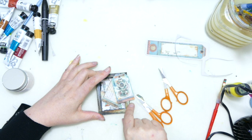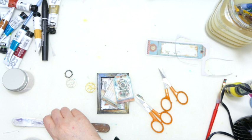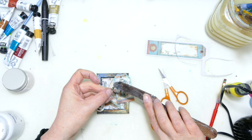let's get a bit of... Oh no. Right. I'm just going to stick them on as is, because I kind of want souffle on this as well, so we'll stick them on as is. What I'll do is I'll just pop that one there. That one's already been aged, so we can pop that one up there. I think that would be cool, and then we'll pop this one here.